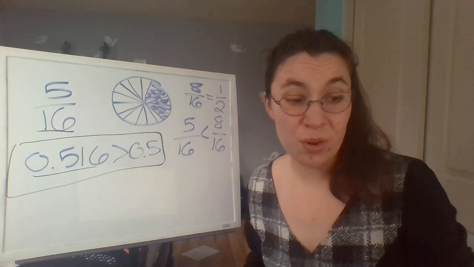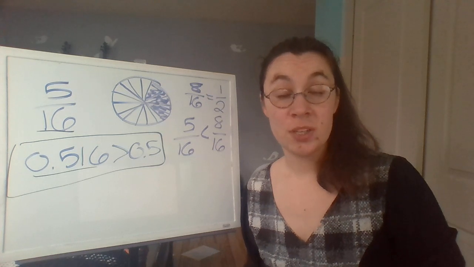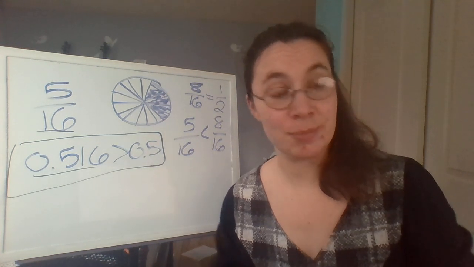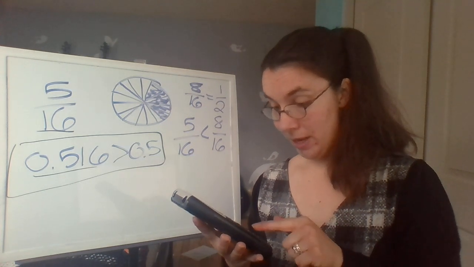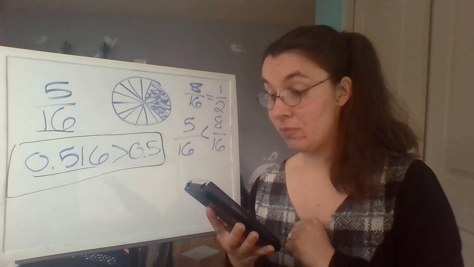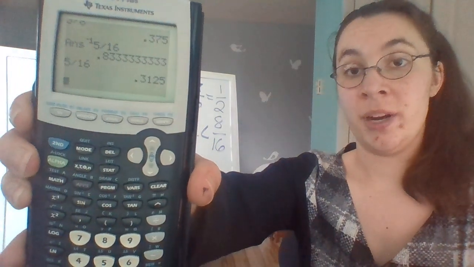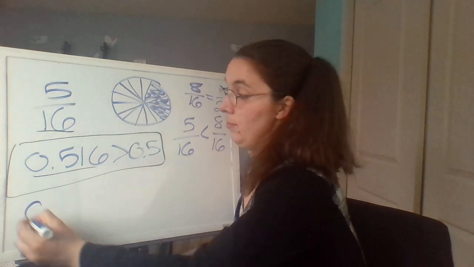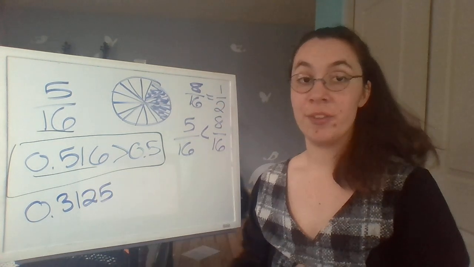So although it almost sort of not really works on 3/8, that's like the only one. So don't do that. What is 5/16 as a decimal? Let me look. Okay, 5/16. Gotta make sure your calculator's clear before you start punching in numbers. 0.3125. 0.3125, which is nowhere near 0.516.